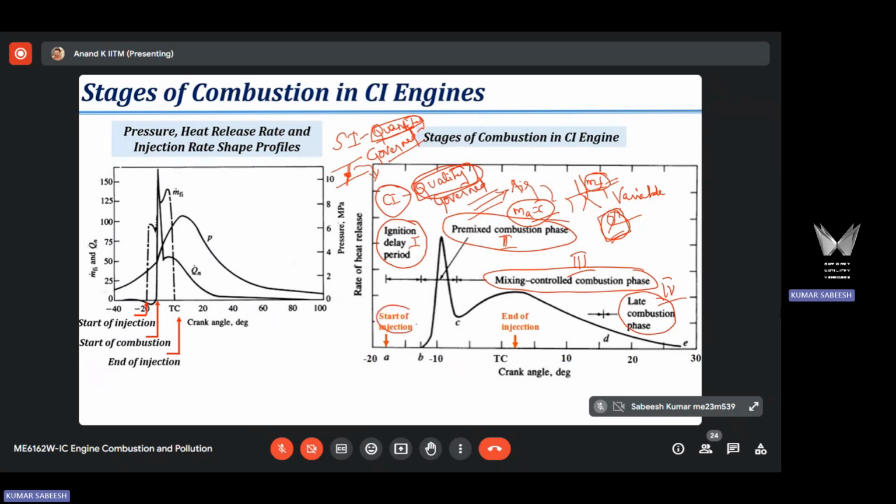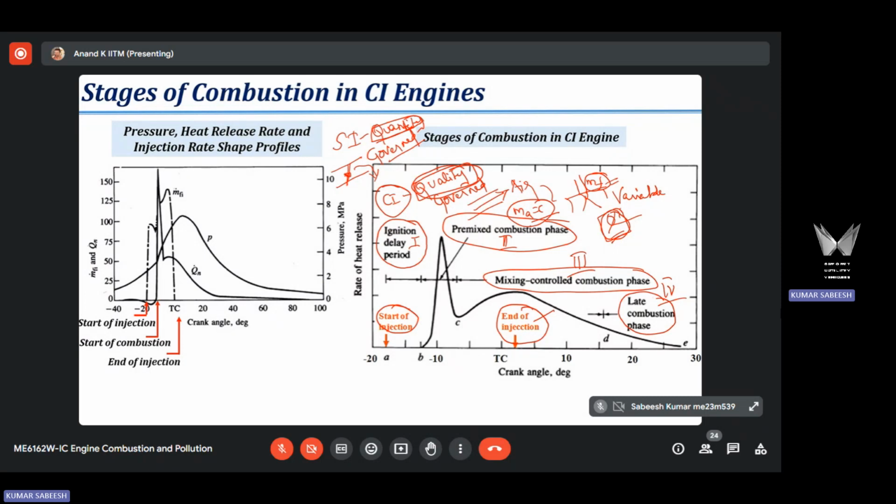Fuel injection starts here and it ends here. So during the combustion event, the injection event is also continuing in the CI engine. This is how it is different from what is happening in the SI engine. In the SI engine, end of injection is well before the start of spark discharge. After spark discharge, the combustion event happens, and fuel is injected in a port injection system in the SI engine. End of fuel injection, fuel is injected during the intake stroke, right? Here we are injecting fuel during the compression stroke.